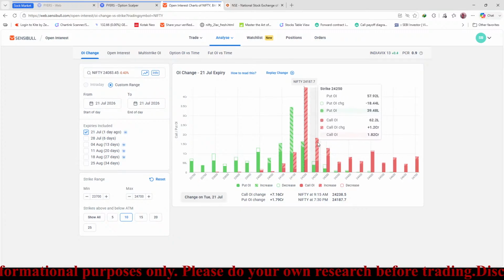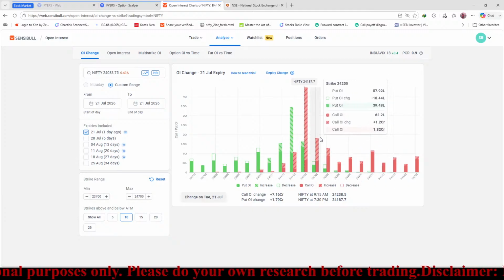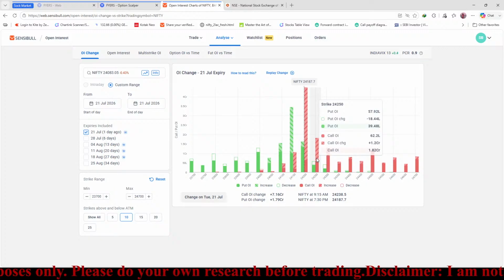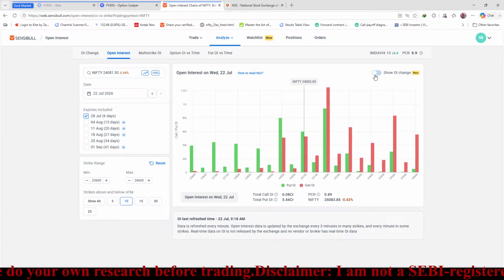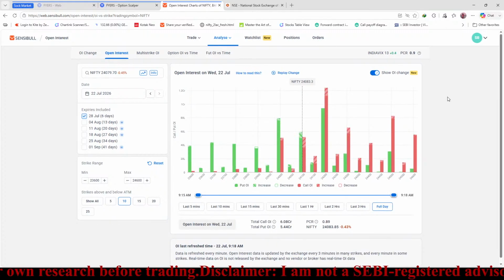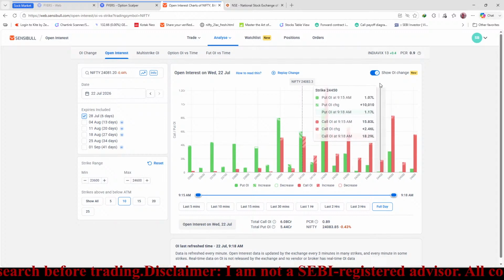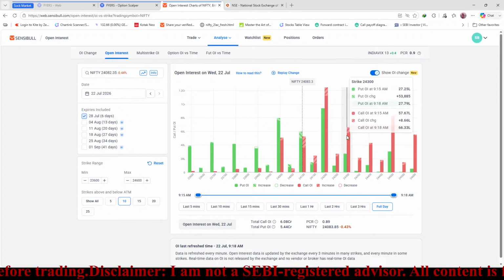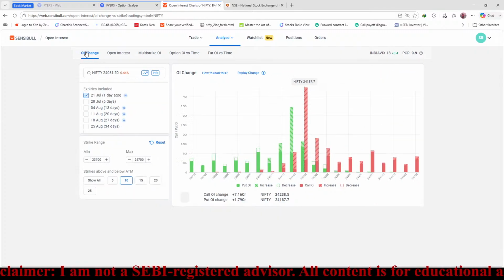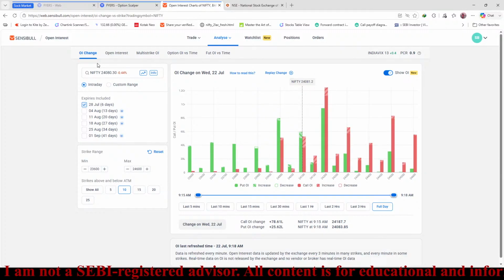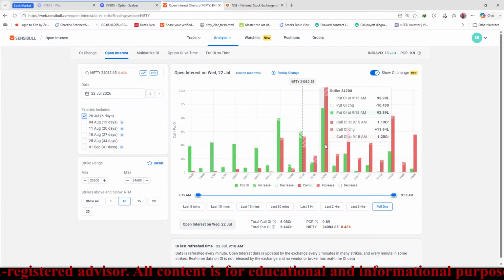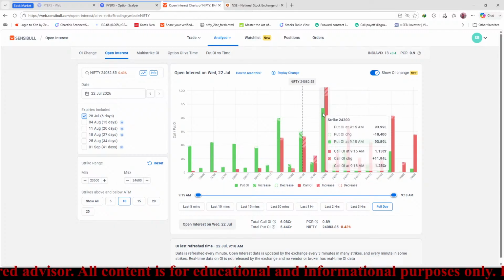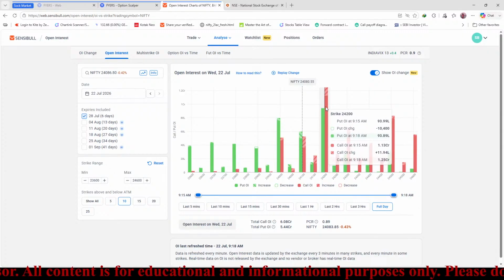But we need to check these levels, and these two levels are very important, because yesterday 250 and 200 played a very good role. And even if you come to open interest, the intraday changes, we can see this is the overall market intraday change. This is very important, because the call options are almost 6 crore and put options almost 5.44 crore. This is only for intraday. What I said is what has changed today. But here is the complete market. You can see this 24,200, it's solid information here.